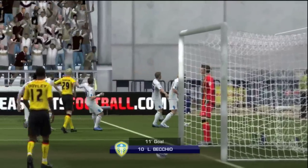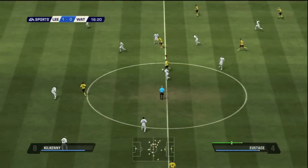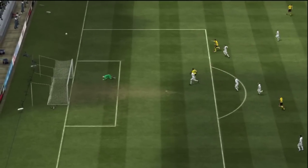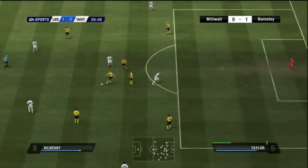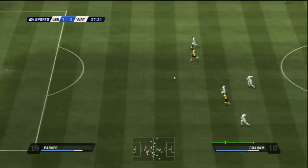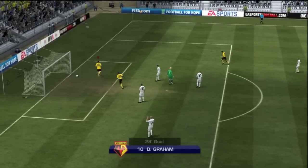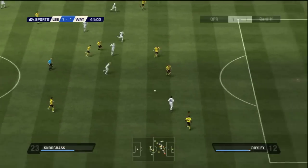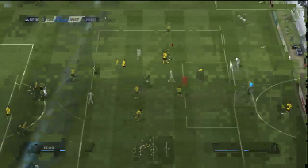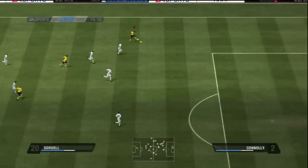Right here is some horrible display defense, but they get the cross off and go up one nil. For those of you who don't remember, I have a big cushion between me and Crystal Palace — I think it's nine points. I'm in second, they're in third, and I'm a point behind Middlesbrough. These games matter, but the cushion is nice. Graham goes ahead and finesses it with his right foot, and Loach makes an amazing save — keeps it one to one.